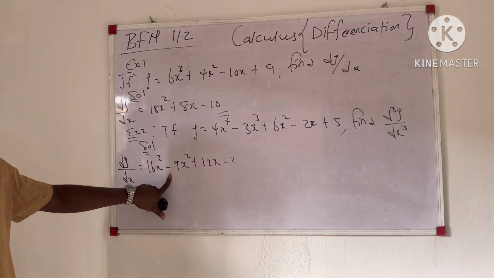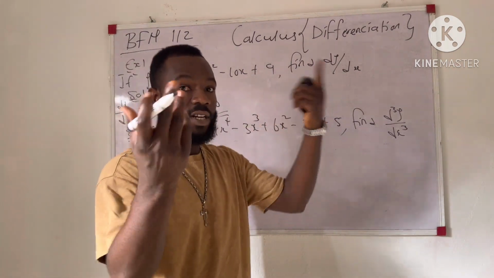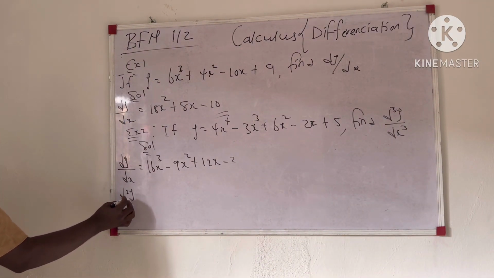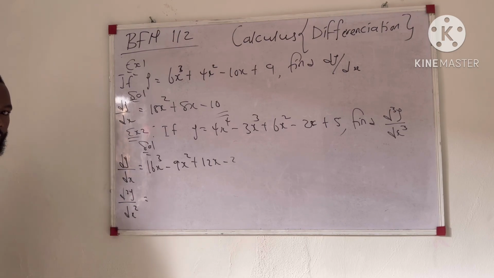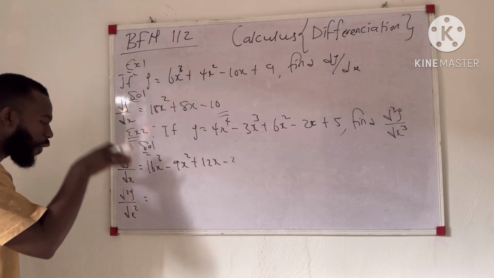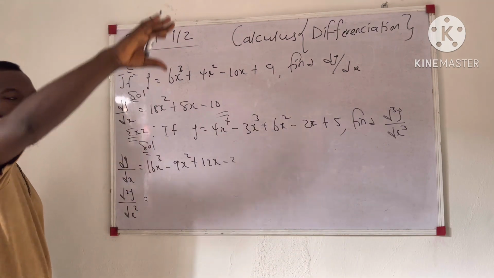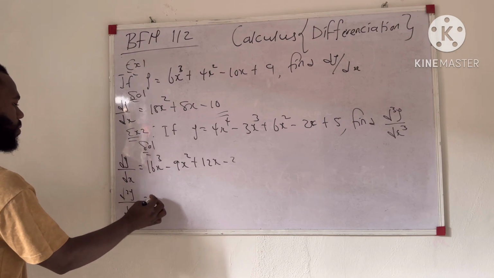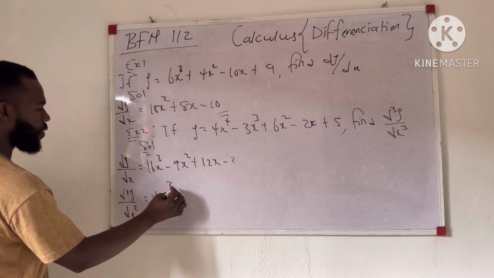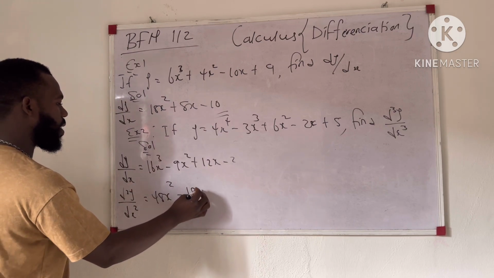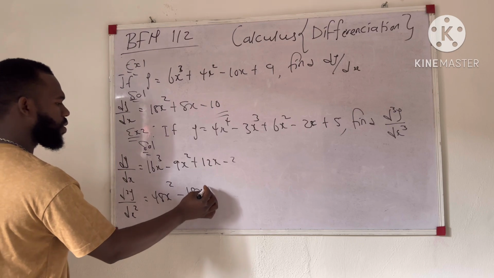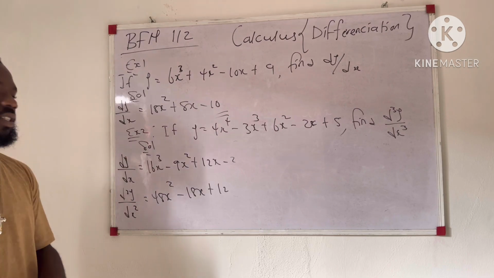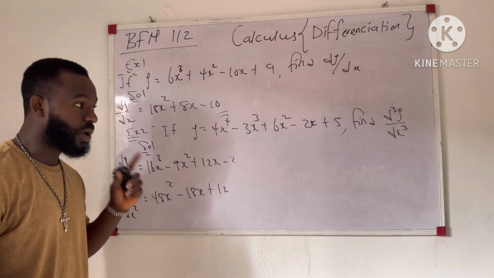Now this is not the answer because this is the first order. But we are to look for the third order derivative. So here, let's get to the second order now, which is the d²y over dx². For us to get the second order, we need to differentiate the first, which we just got. So 3 times 16, we are going to be getting 48x, and 3 minus 1 gives us 2. 2 times 9 gives us 18x, 2 minus 1 gives us 1. Plus, if we differentiate 12x, we'll get 12. And if we differentiate 2, we'll get 0. Now, this is also not the answer because we're looking for the third order.